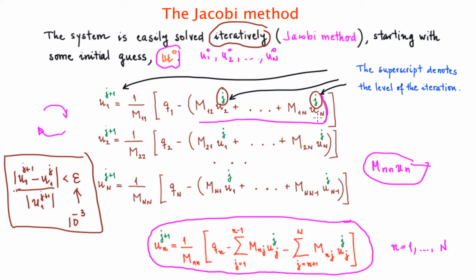So this is actually the Jacobi method, an iterative Jacobi method that of course depends on this initial guess. And as we have said at the beginning, it's not exact, but it's as accurate as you want, because you can keep the iterative procedure going until you reach the tolerance that you require. And it's also important to keep in mind that this set of n equations can be written in this simplified form.